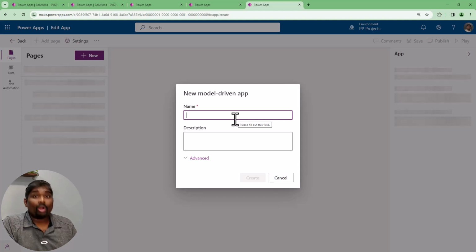What are the advantages when you use a model driven app? The performance is eye blinking, and all the functionalities, filters, galleries, views, everything is out of the box. You do not have to create anything. Also, the customization is not more dependent on the developer. Any citizen developer or anyone who knows only plain English can implement this.